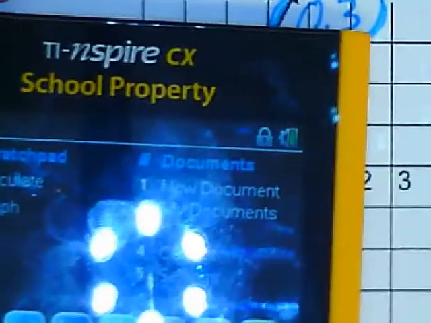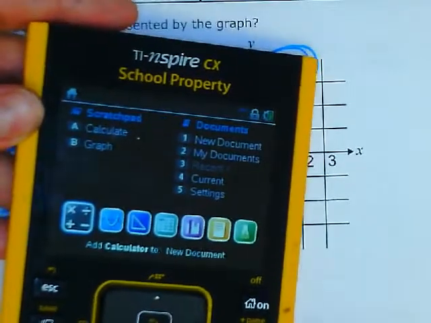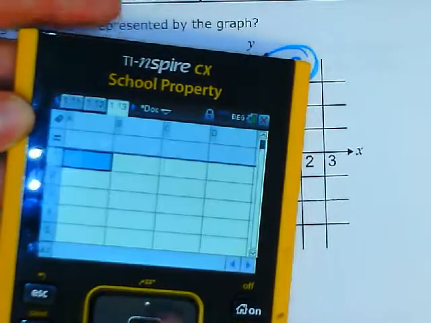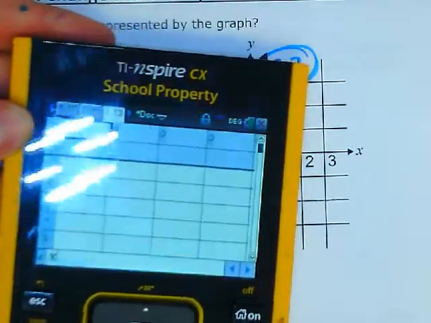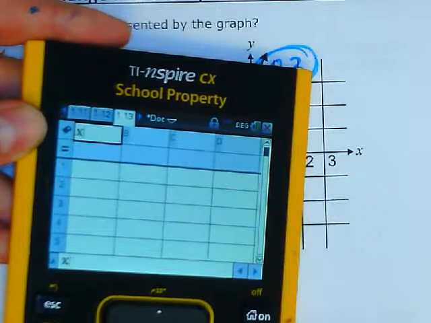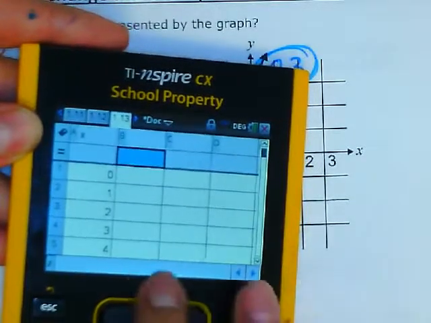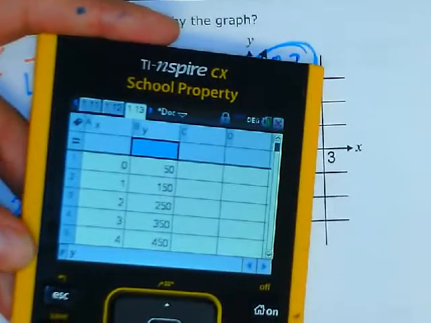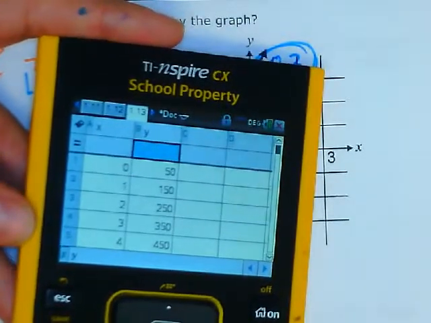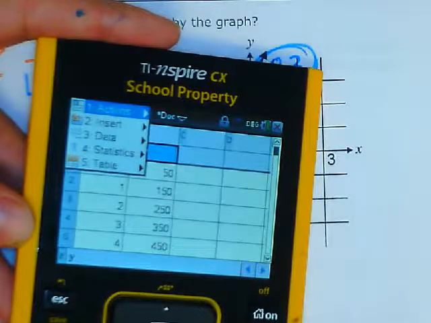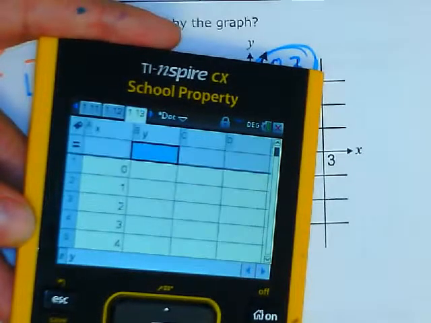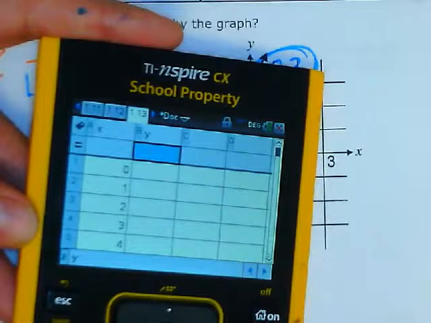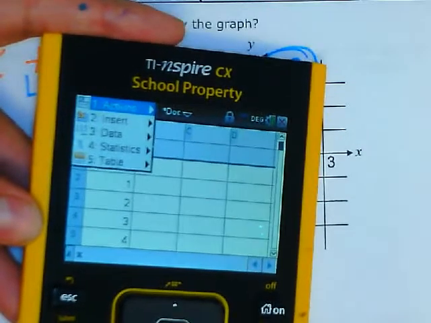And then on the calculator, let me zoom a little bit, you would go to spreadsheets, press X here, X, and then make that one Y. If your calculator is already pre-filled because you didn't clear the memory, it's easy, just go to menu, data, and clear data if that happens. You don't have to do this every time. And if anything fails, just clear the memory.